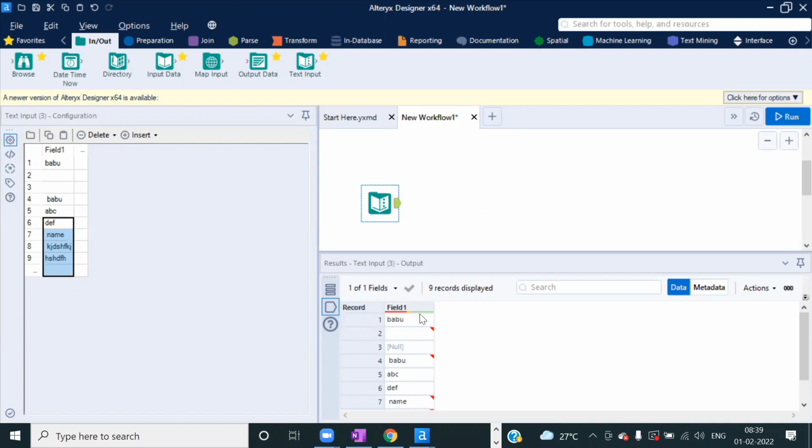Okay, these colors are also important. See how well Alteryx is designed. I really like this part, basically. Okay. So now tell me, row number 2, it is not showing as null because you have given one space. Correct. I have given a space. What does that mean? Empty.